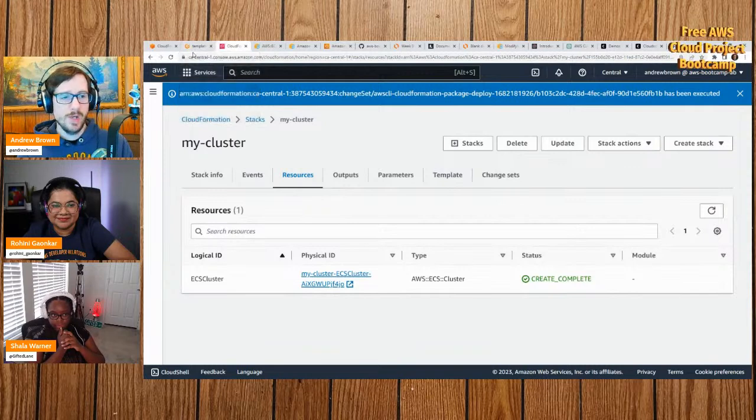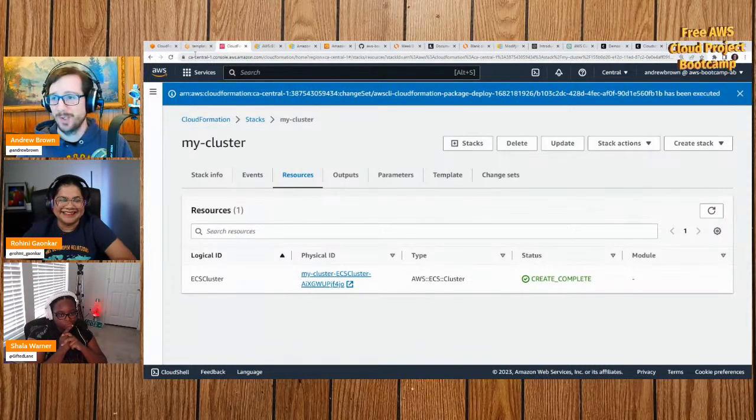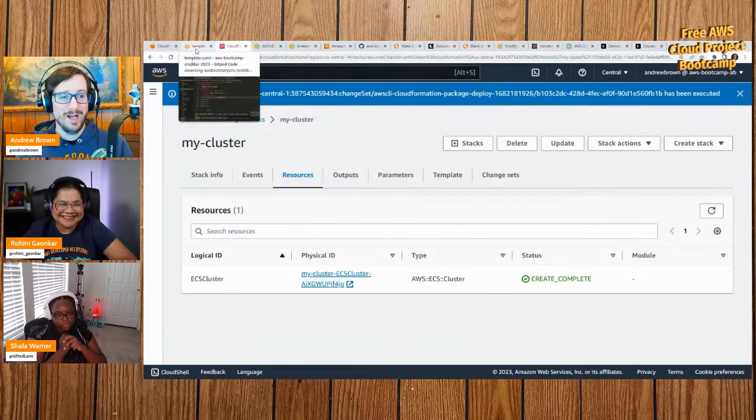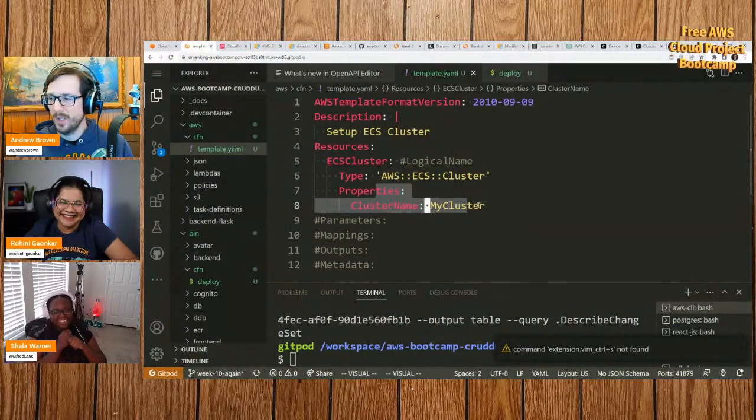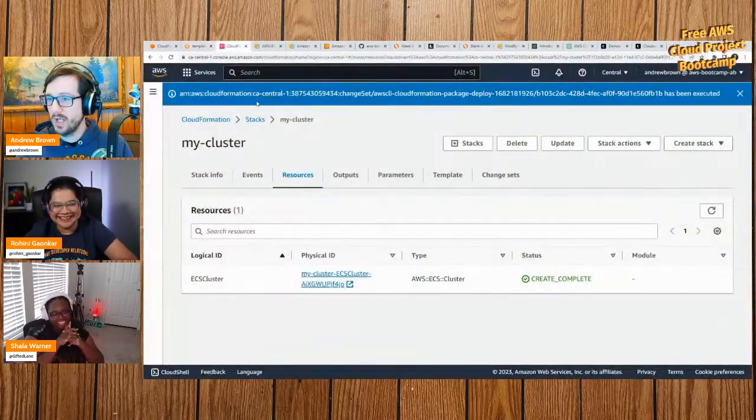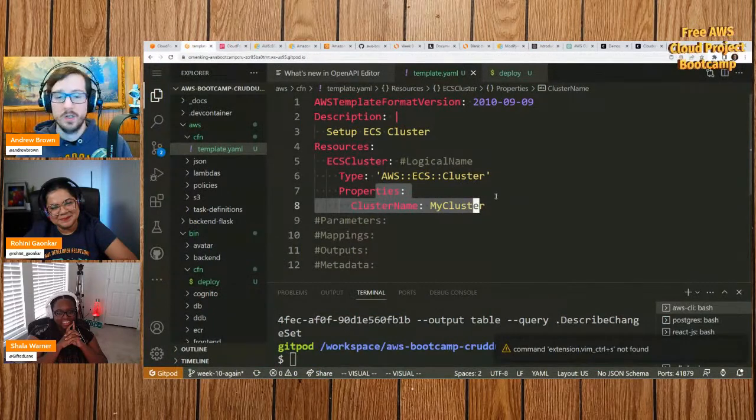I've tried really hard to make clean CloudFormation names, but I gave up on that a long time ago. I don't care anymore. I use all casings all the time, everywhere now. That's what the cloud teaches you. But this one was called ECS cluster. So we have my cluster. Seems people are in good shape.